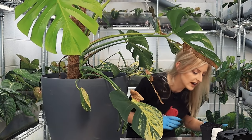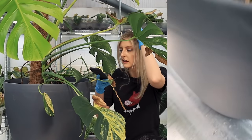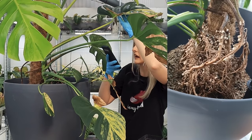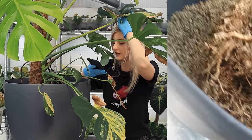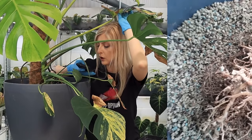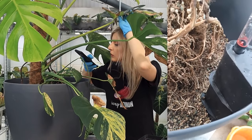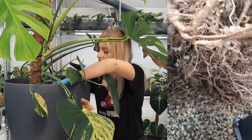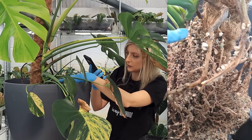Right, I can try and show you what it looks like, and I will edit this in. Give me one moment. Right, so what it looks like is this at the moment. So I'll try and move back a little bit. It's tied on the pole there, and it's sort of hovered right above the substrate like that. The bottom is all lined with pond, like such, and there's the watering reservoir. So what we need to do now basically is just fill all this in like this, just spread it and make it look good. We'll throw some substrate right up to here.